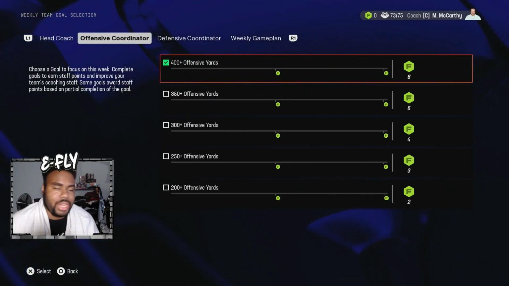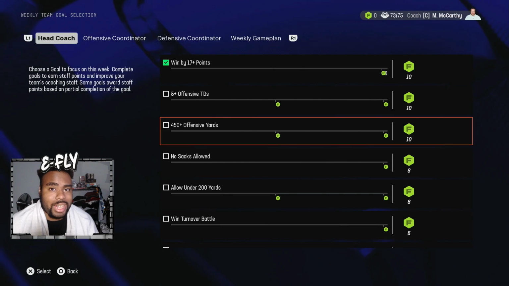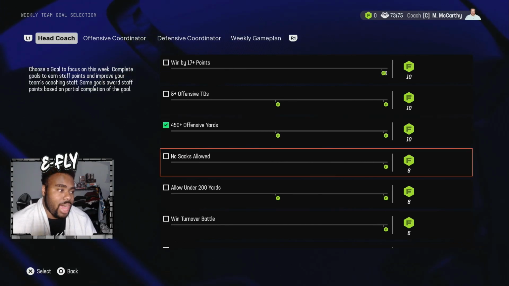So you already are at an advantage. And then if you hit the 400 here, that gets 8. Now you hit 450, you add 10 extra. So that's 18 franchise points alone just from getting 450 offensive yards. So that's the best one to stack.